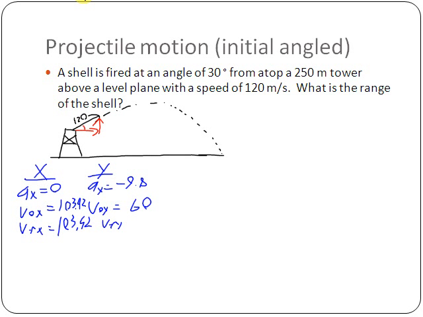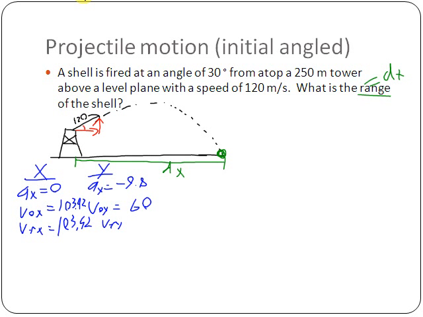Vfy, though, we are not looking for the high point here. It says, what is the range of the shell? The term range basically means the x distance from where it starts to where it ends. That's our dx right there. So range is dx. Height would be dy, range is dx. That's just a definitional term. So we're looking to find the point wherever this shell is right here. That's what we're trying to find.